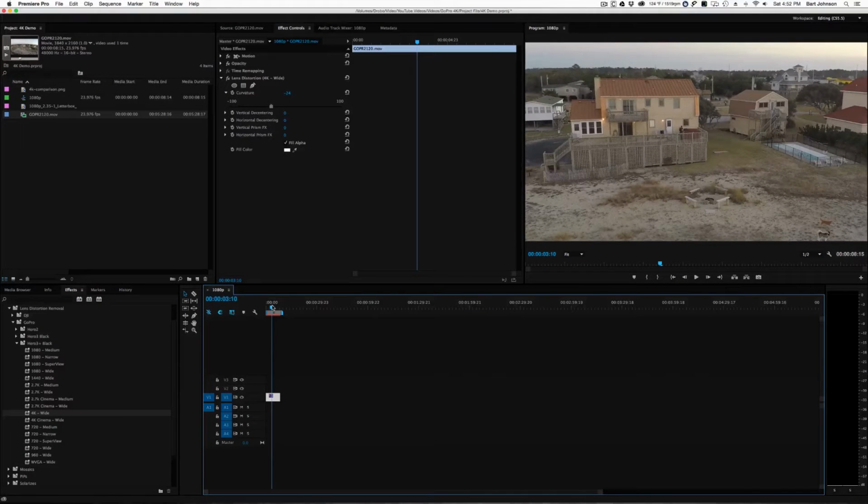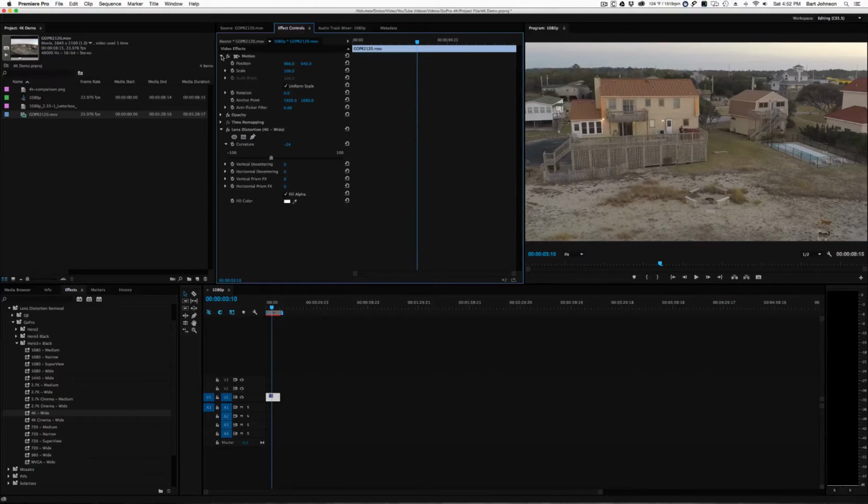So now that we've cropped in, I can see that the house isn't exactly centered in the frame. So I want to go ahead and take care of that. And since I have all of the extra 4K information, there's a lot more to this image outside of this frame. I have the flexibility to move it around and place it where I would like. So what I'm going to do is I'm going to go up here to Motion, and I'm going to change the position here.